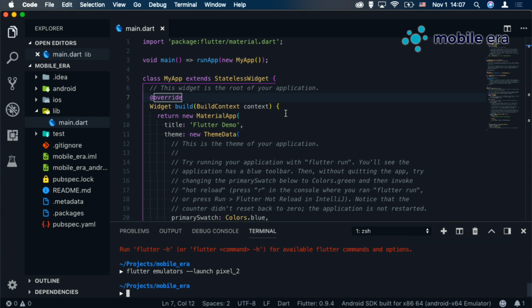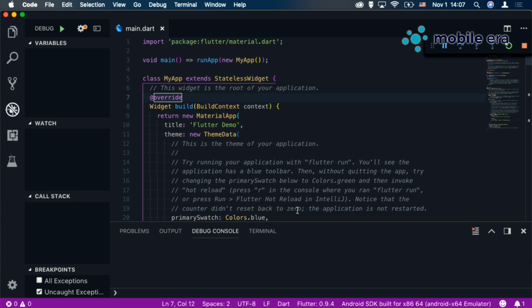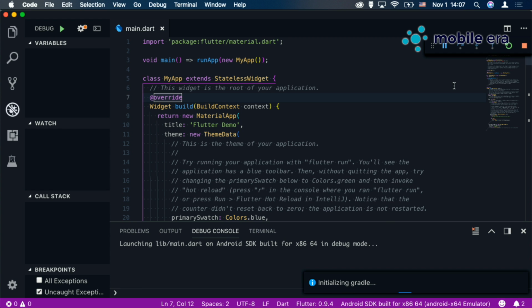So we started our emulator, and with the Flutter extension we have this debug panel, and we can run it. It will build for each platform according to the devices we have connected. Now I have this Android emulator, so it will build only for Android. It will take some time initially.